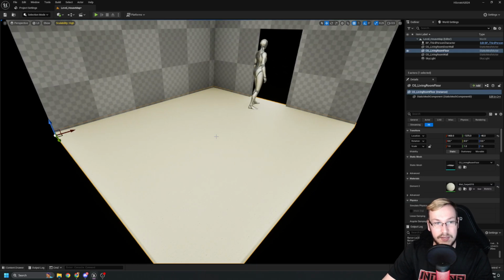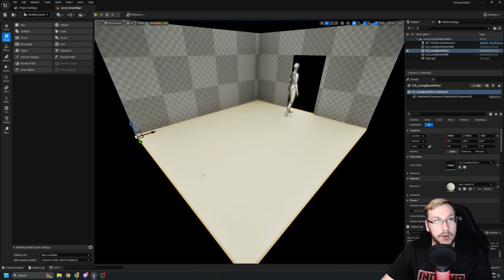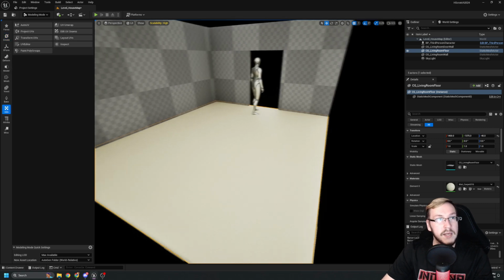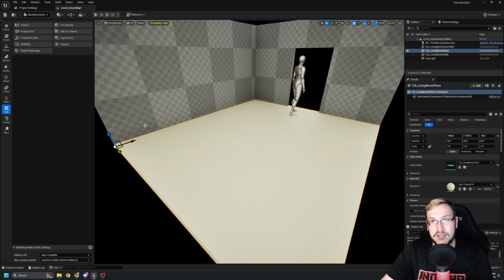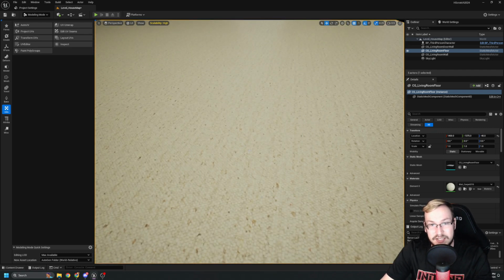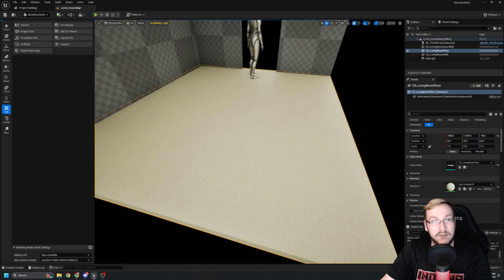So let's go ahead and click the static mesh. We're going to hit Shift 5 to open up that modeling mode. And on the left-hand side, we are going to move all the way down to UVs. Understand that UVs are essentially a flat image that a texture goes over, but that basically is how your mesh understands how it's supposed to display the material that's on it. So right now, obviously, this is just way too small. So we need to affect the UVs so it changes what it looks like on the model.